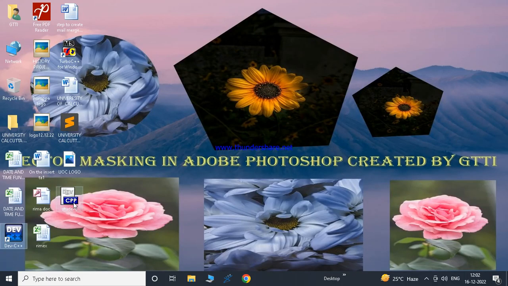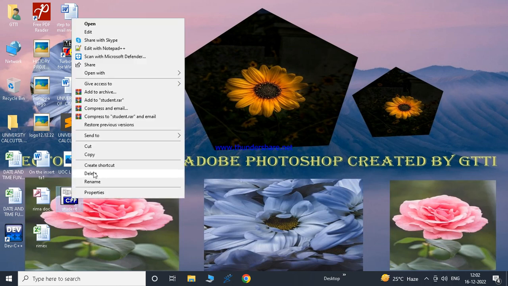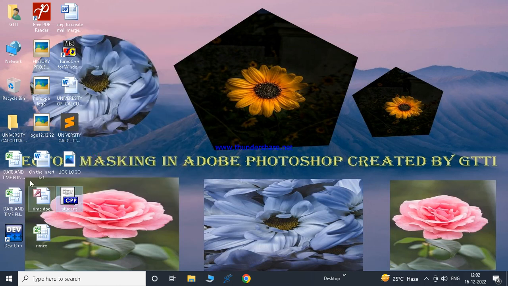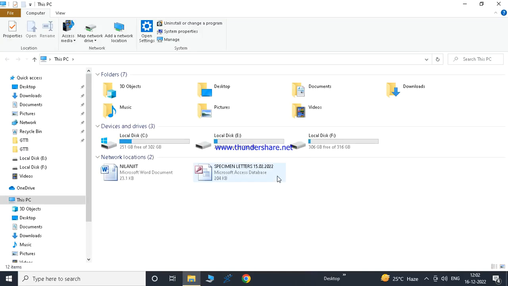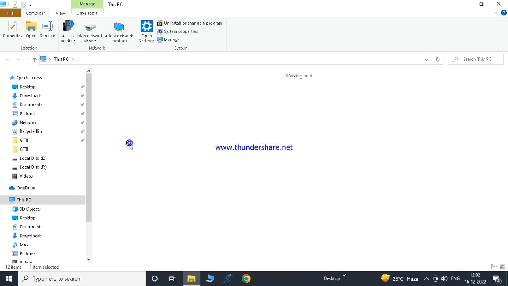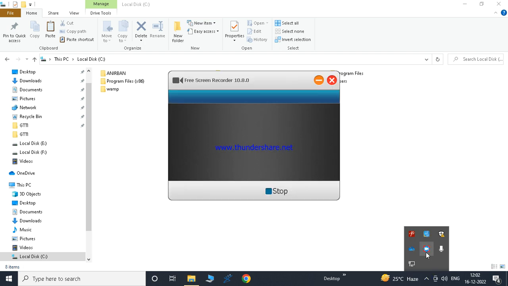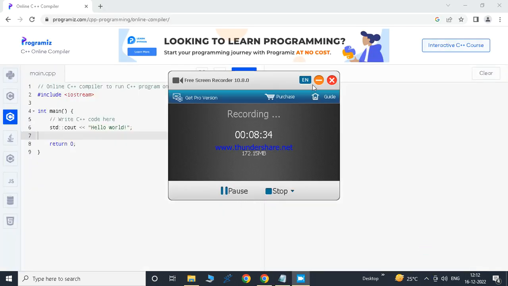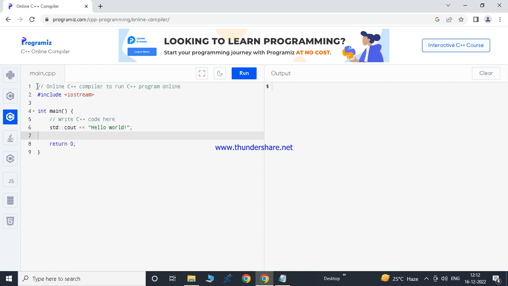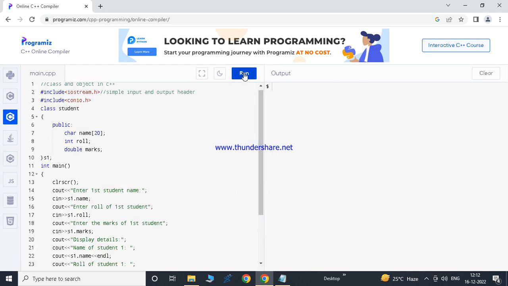Okay, there is a problem in Turbo C++. That's why I'm running the similar code in our online compiler.